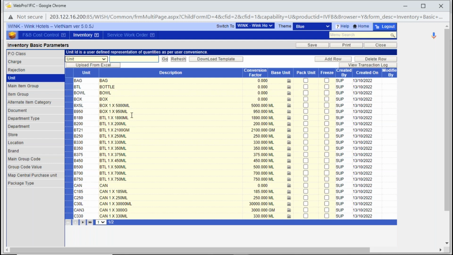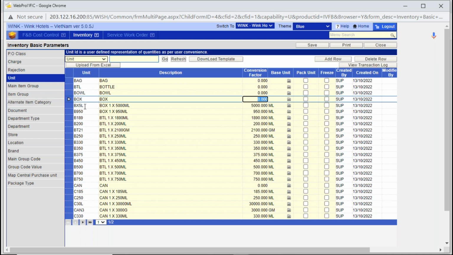All these base units are already defined in the system. What you will have to do, when you are taking a hotel live, is tell the user to give you the list of all the possible units of measurement that are used for the inventory items, and create the derived units. When I say derived unit, say I have this unit ID called box. The unit ID box does not have a conversion factor. The conversion factor column for this box is 0, so the system understands that this is a base unit.